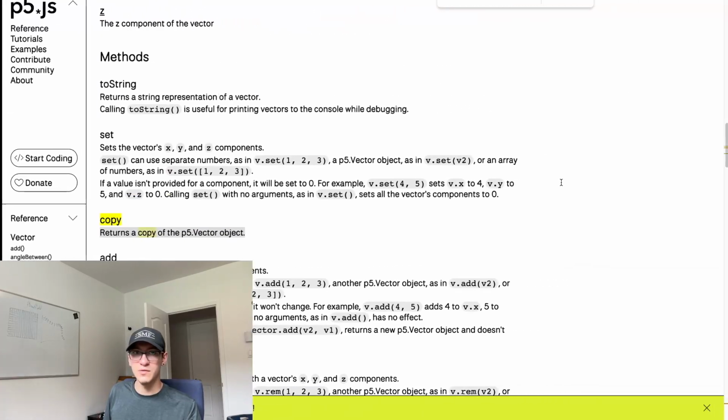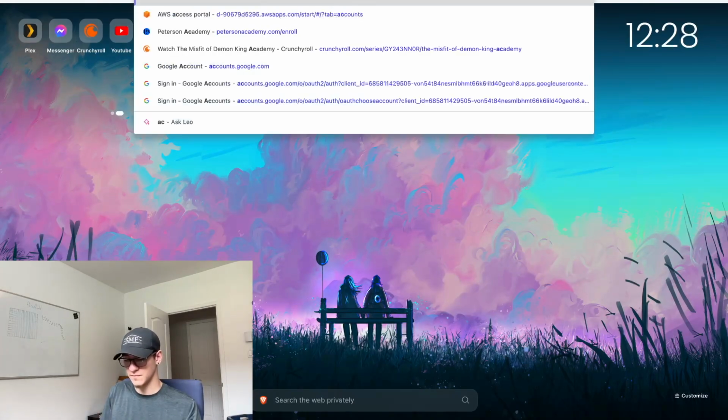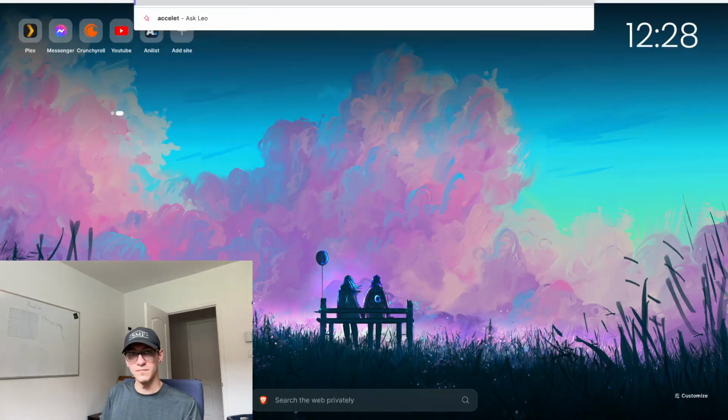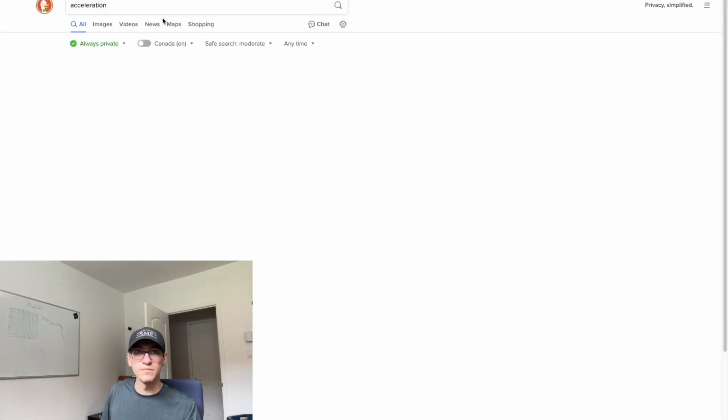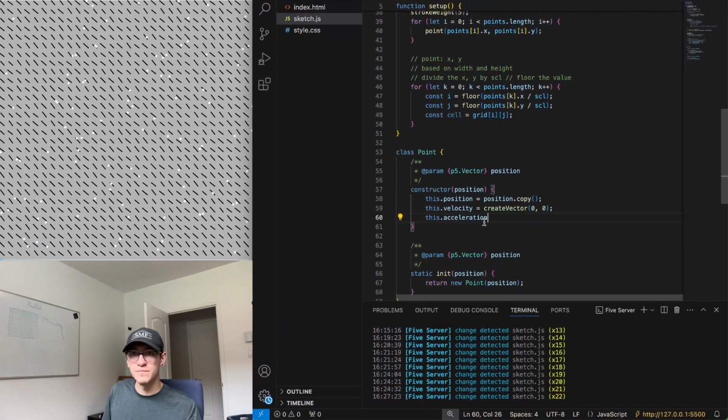I'm not an English speaker, so acceleration, great. And it's going to be pretty much the same as the velocity. So we have the position, velocity, acceleration. Great. So now we want it to move.